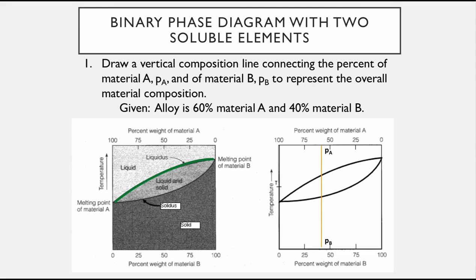And so we must mark the solidus. This is the line where we would transition 100% into solid, and you can see it's lower at material A and again higher at material B. But in between the liquidus and solidus, our material would be partially solidified or partially liquefied, and we'd have both liquid and solid in between the liquidus and the solidus.